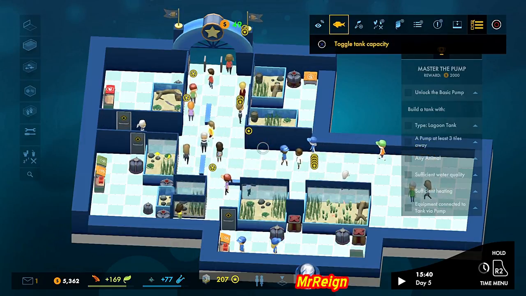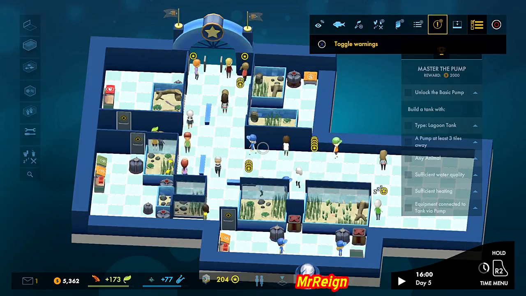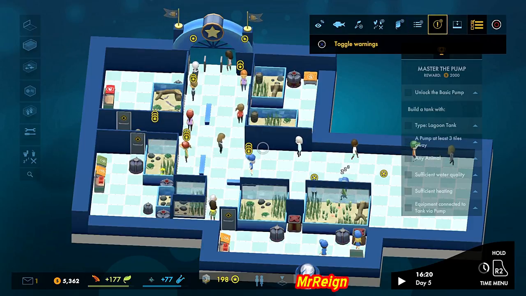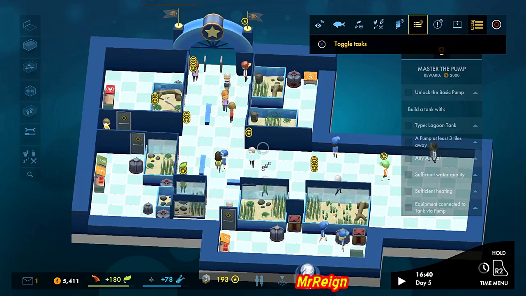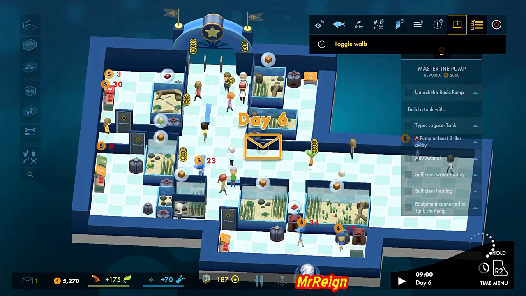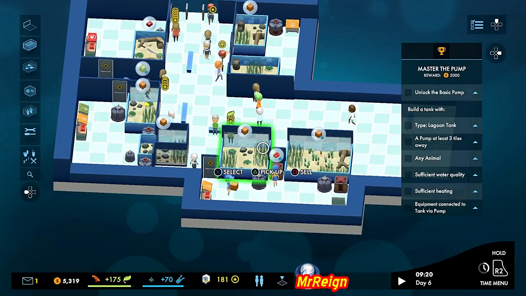I'm confused with this, actually. Let's see. Toggle capacity, no. Obviously, I want the warning signs to be there. So if I push that on, push it off. I've got to wait till I have a warning, I guess. Toggle tasks. We don't really need that. Toggle walls. You can take the walls away, but I like to have them high because it's better.